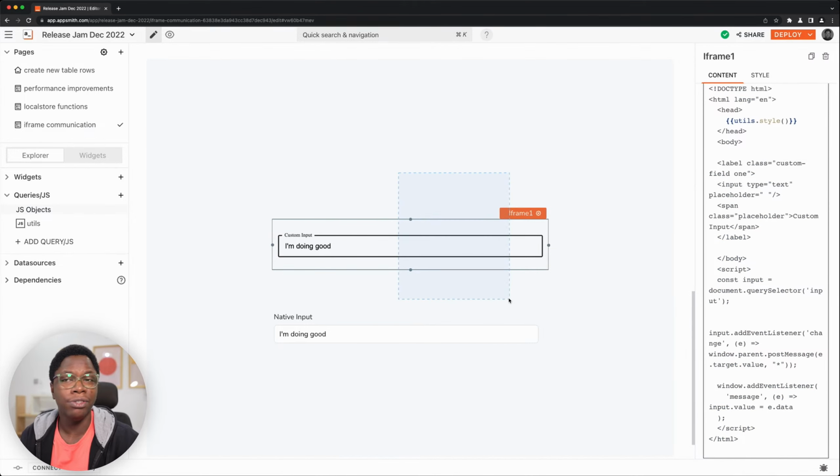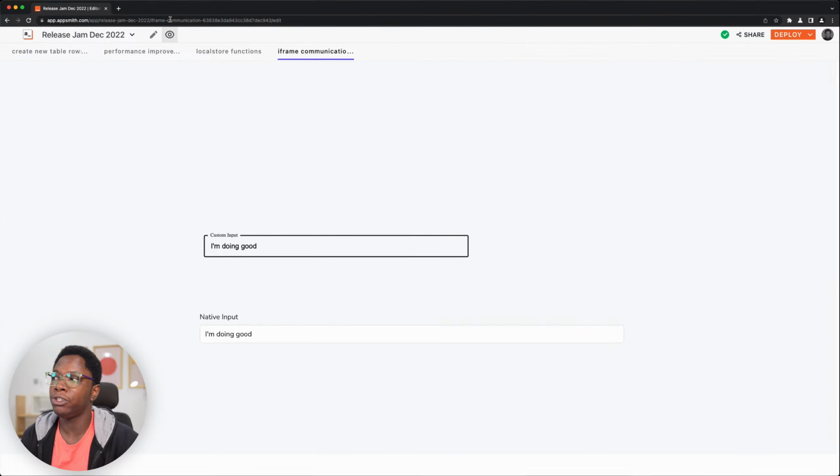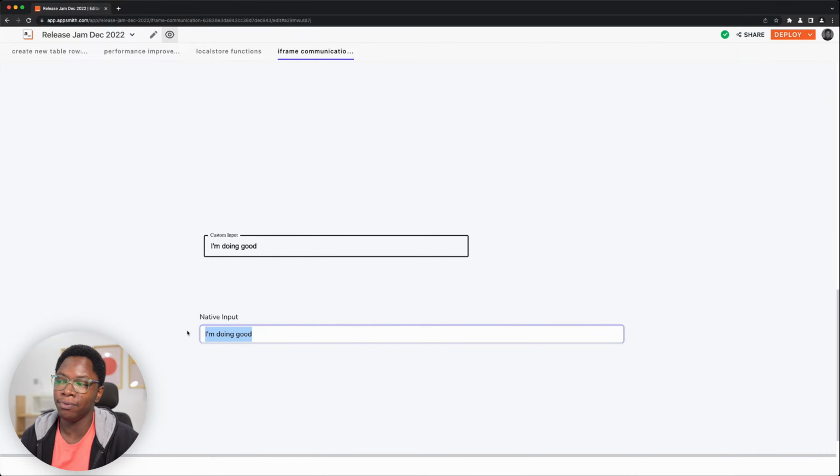And I really love the new iframe widget because you can have it styled such that your end users wouldn't know that this is in an iframe widget. So I have this transparent background. You can have this all set up by styling it. And if your users go use this app, for which they'll be using it in a view mode, for example, they would not be able to tell that this is an iframe widget, a custom widget in an iframe, and that this is a real widget.